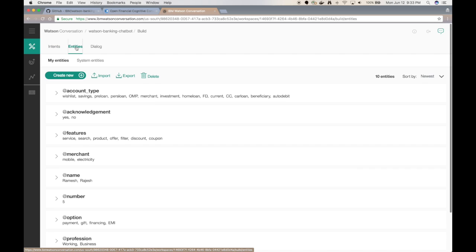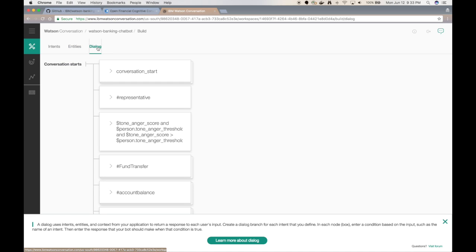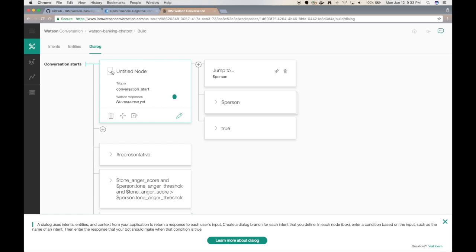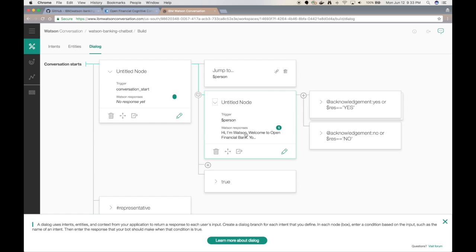Entities we didn't use a lot, but you can enumerate certain entities to feed into the dialogue. We sort of used location that way, but it was fed in as a context parameter. And then we get to the dialogue. The dialogue here has a conversation start, and we went through this. Right away it knew there was a person. It says this person has notifications, and this is where we actually returned a context that included those buttons. So there's a response text, but also these yes, no buttons.